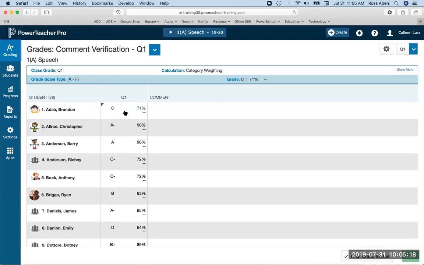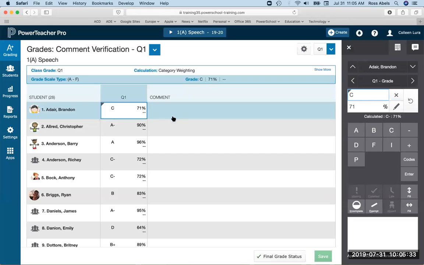You'll see that now you have the final grade and a comment space. This is a way in which you can enter, and it can expedite the entry of comments for a class roster. Simply point and click. The score inspector shows up, again giving you the space to enter a comment.